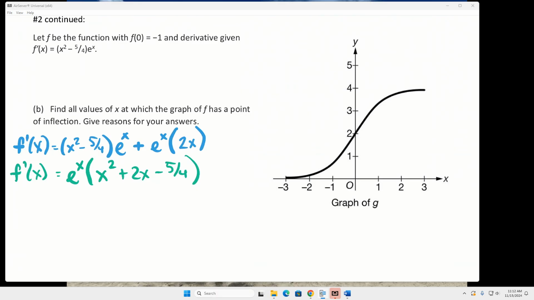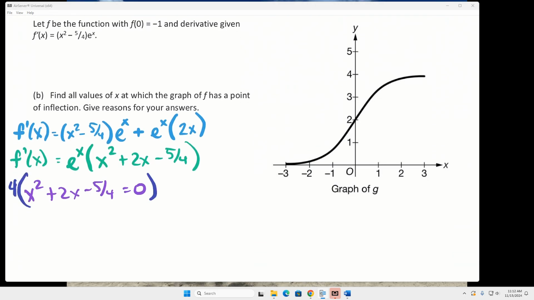Oh, that's weird. All right, is e to the x ever going to be 0? No. Now there's probably some weird way to factor this, where that's a fraction. It might not even be that weird. But I don't want to do it that way, because I'm going to multiply 3 by 4 to get rid of the fraction. If you feel like you can factor it the way it is, try it. Maybe you can. It makes me want to cry trying to factor that. With the 5/4? Because that's like 1 and 1/4. Mm-hmm.